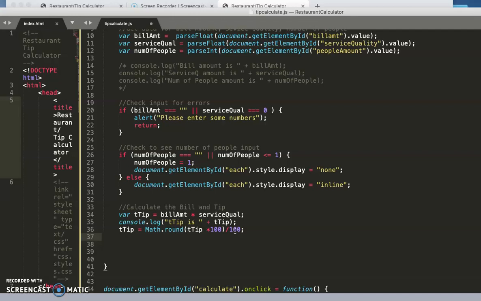And then we're going to say ttip equals ttip toFixed. And these are things that come with JavaScript that I'm using. I'm using these little functions to do this, and things like Math.round. And there's one for minimum and maximum and stuff like that. That'll do this.